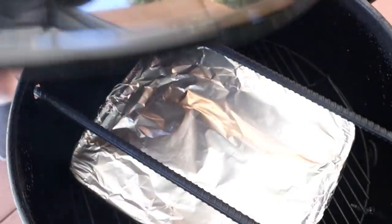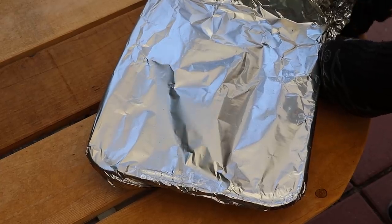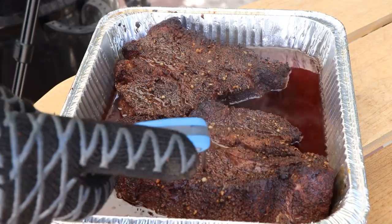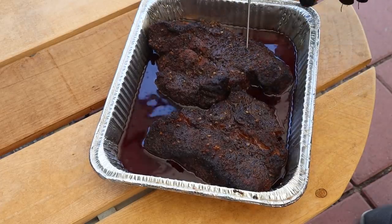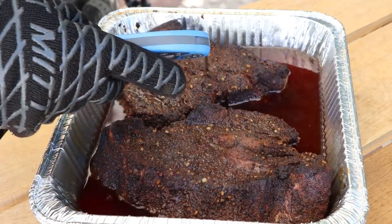All right, we are just a little past four and a half hours. Let's check our chuck roast for tenderness. Peeling our foil back — I'm really focusing on the larger chuck roast. Oh, that's looking good. Still a little bit of resistance, and the temperature's showing 211. The little one is very tender — just a tiny bit of resistance. But if it rests for two hours, which is what I plan, I think we're going to be good. I'm going to rewrap that with some new foil, really seal it in tight, and let it rest inside for two hours.